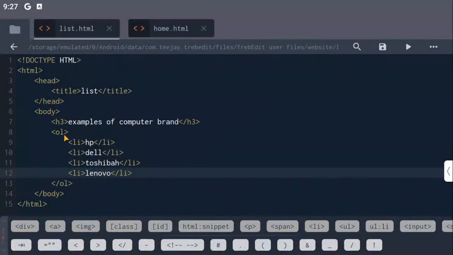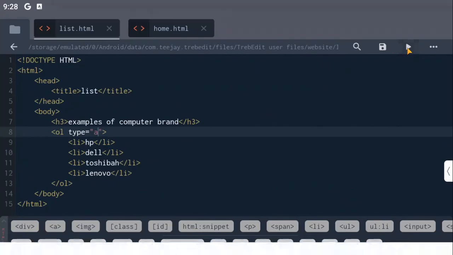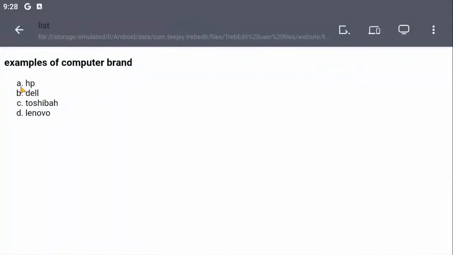And you can see that I don't want 1, maybe I want to start with the letter A. Here we'll say type equals, and you put double quotes. Let's say that I'm starting with the letter a, small alphabetical order.